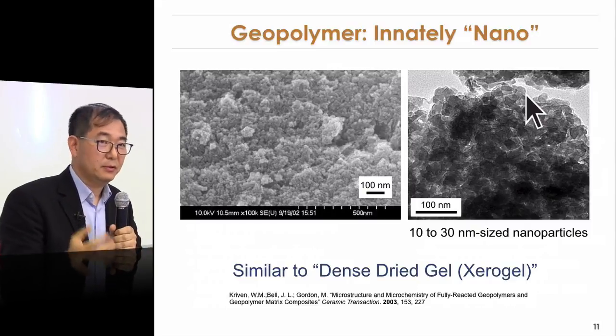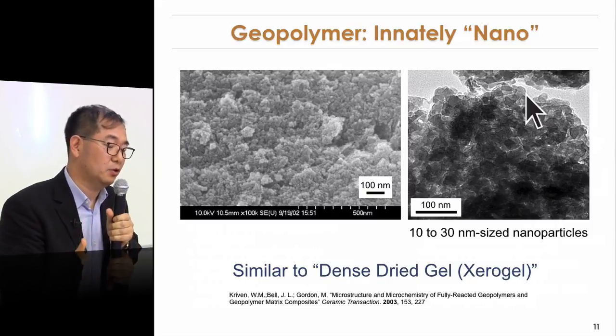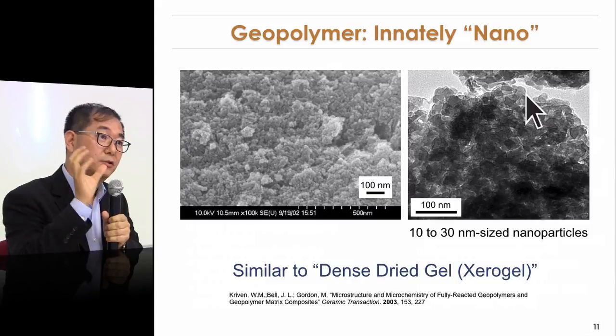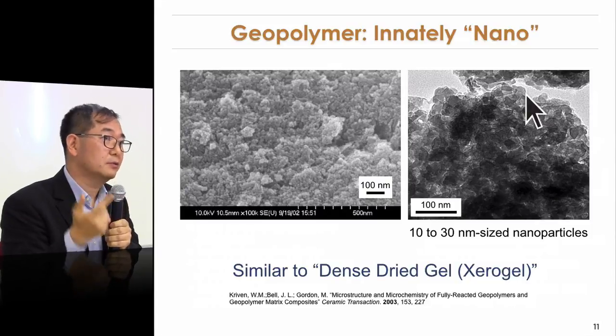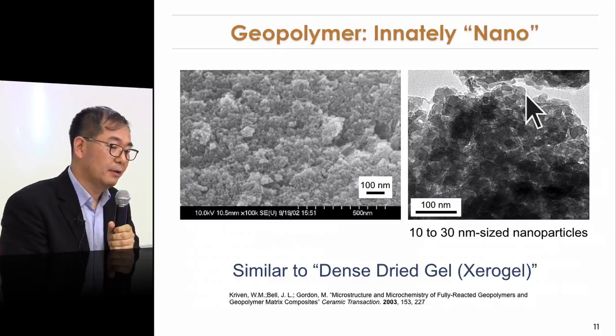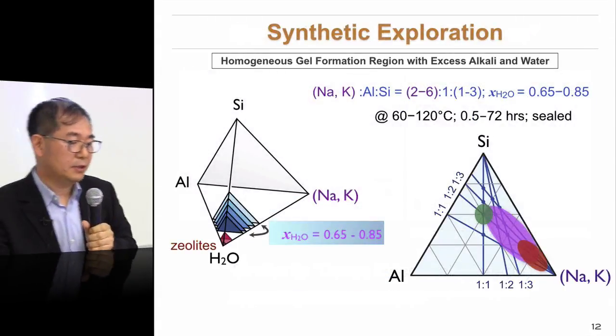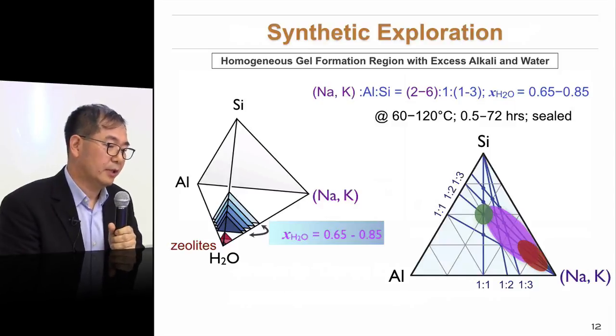It's that simple. We want to keep it simple. We do not want to modify the geopolymerization process. Just use exactly the same process. You just add more alkali and more water. So that's how we came up with these nano aggregates.